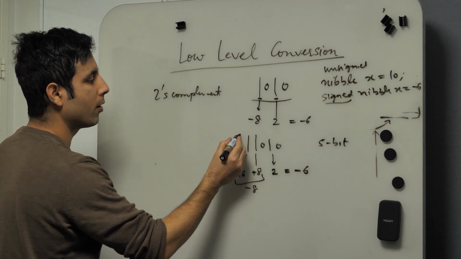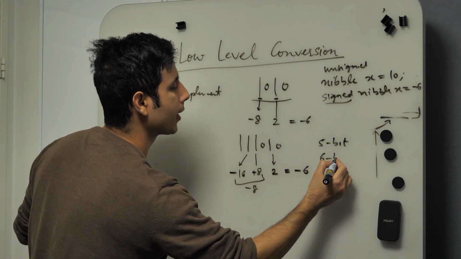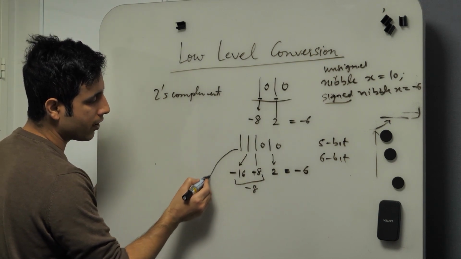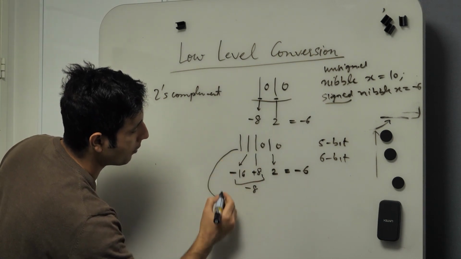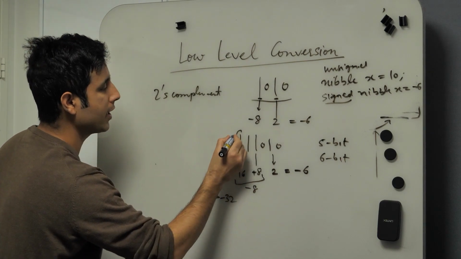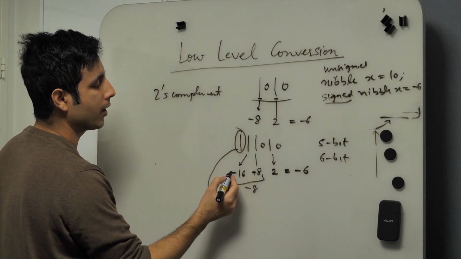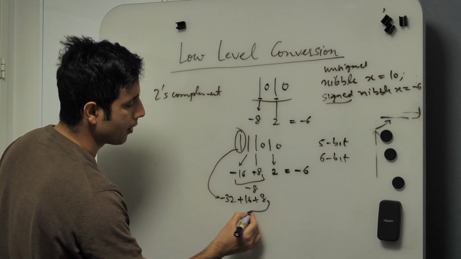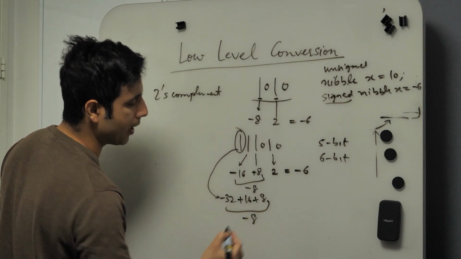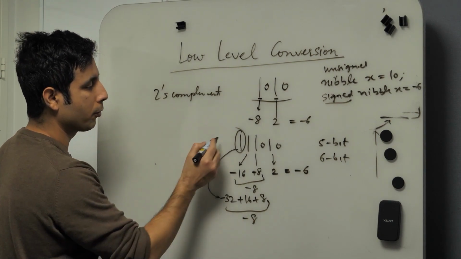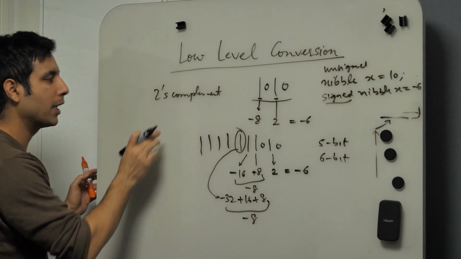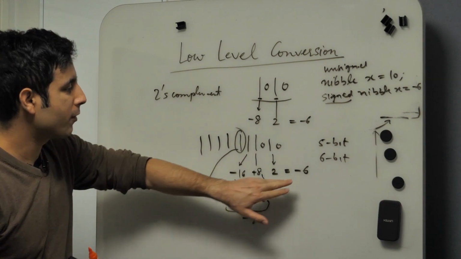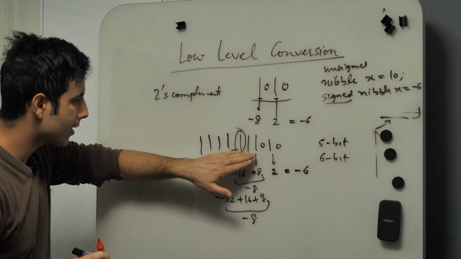Even if you add one more here and make it a 6-bit data type, the impact is such that the weight here turns -32, because now this one is a sign bit, and this weight goes positive and this is also positive. So all these together still remain -8. If you keep on adding 1 here and keep using the same encoding, 2's complement, the value never changes. And this is sign extension.